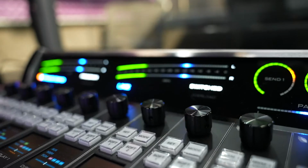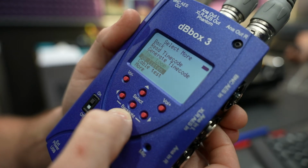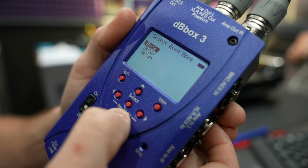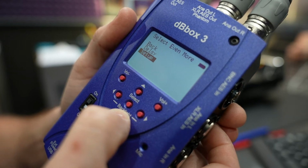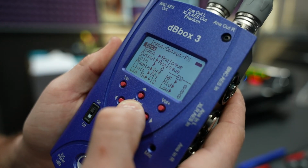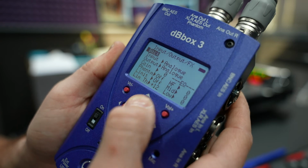Now you can see there's a lot of other options in the menu here. You can read time codes, generate time codes, tone loops. There's just a ton of stuff through these menus, a lot of options, a lot of versatility with this unit here. You can even do a phantom power test. You can see this thing's even got input and output FX, so you can apply FX to the input or the output, analog, digital, whatever you want.